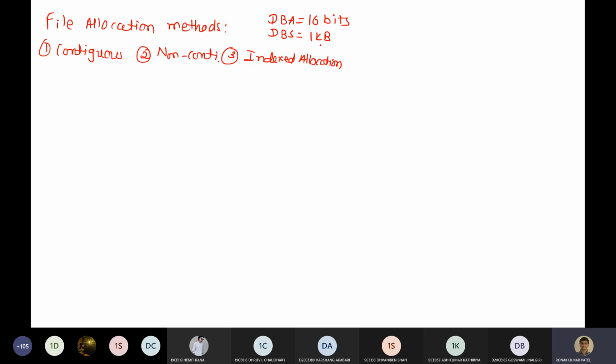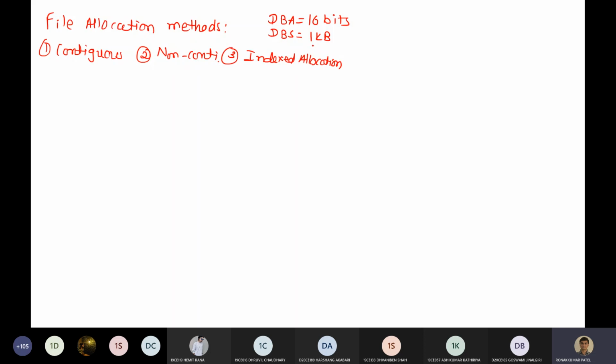Assume we use all the blocks for storing data only.